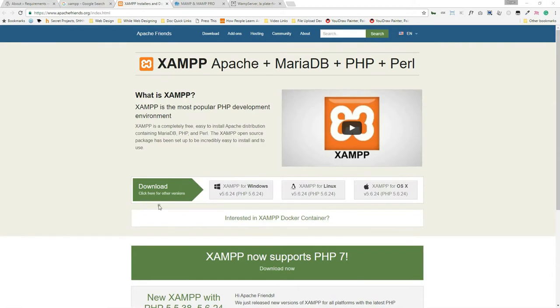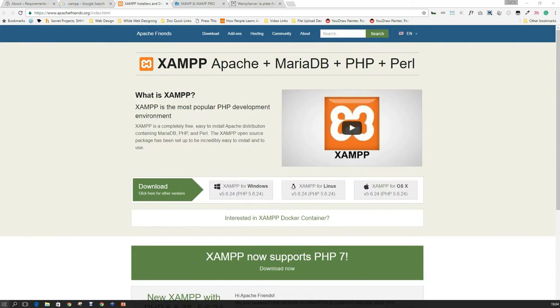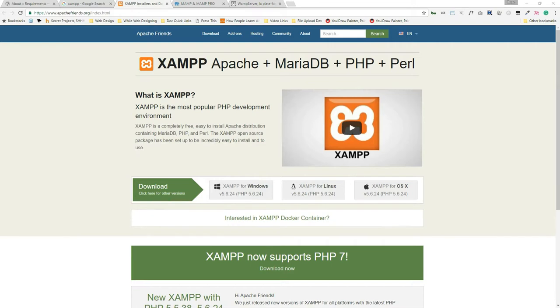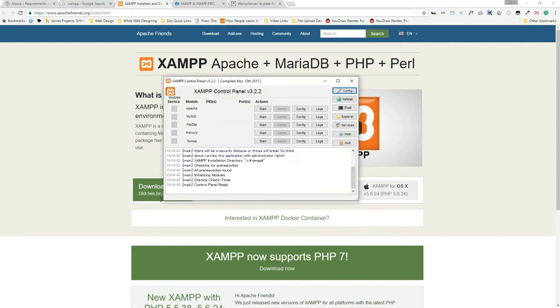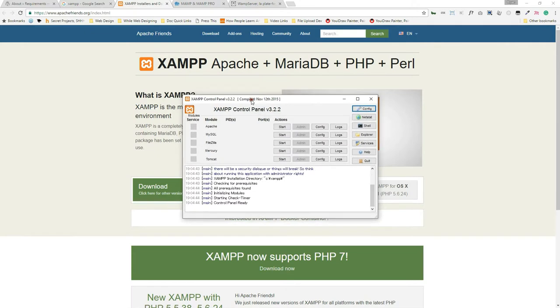Let me just see if I can pull up this thing here. I haven't got my taskbar here, but if I pull it up over here, let me see. It's not here, so let me just find this. XAMPP. What you're really looking at with this application is this thing that just popped up on my screen. What I want is a control panel.